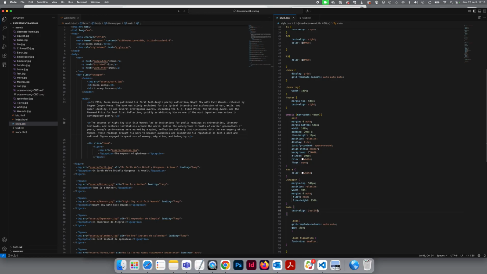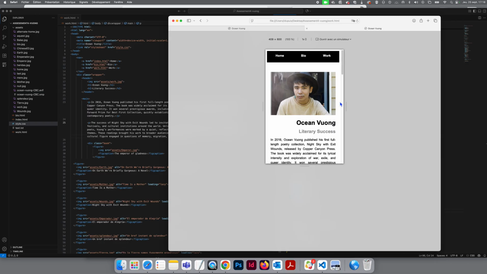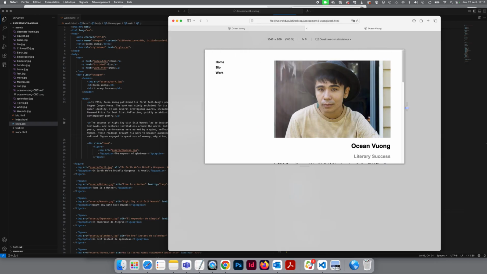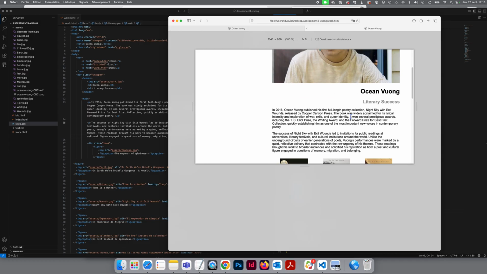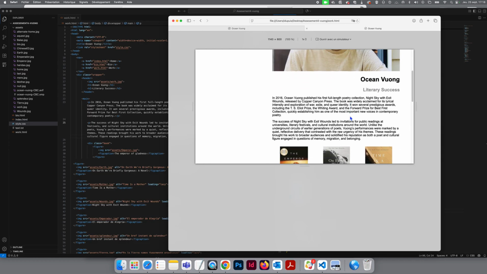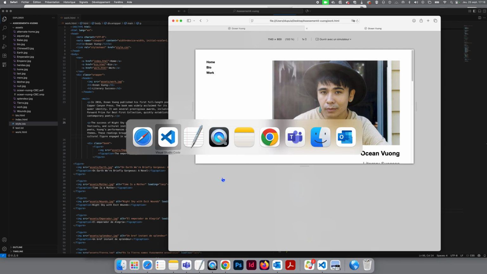Whatever I put in my media query will be applied only to the media query; whenever I go out, here it goes. Now my text is not justified anymore. It's left. I have 3 columns, and this is how you can do it.